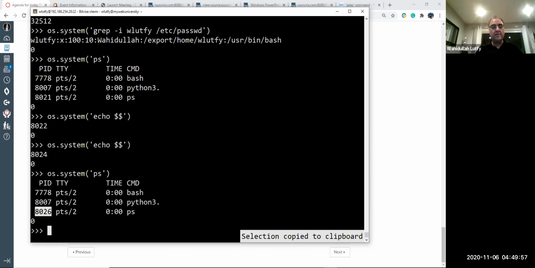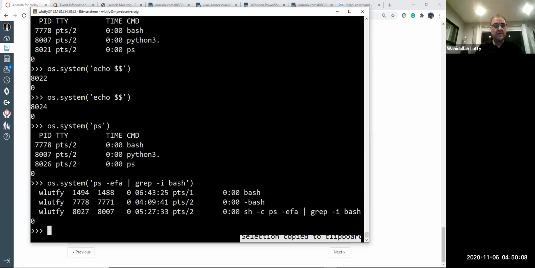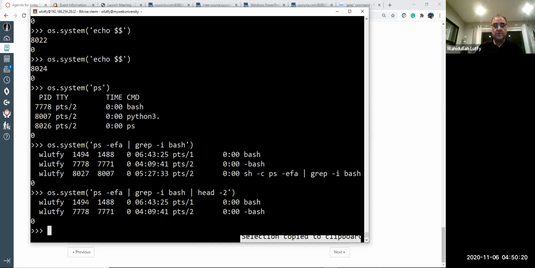But for the main one with the bash, I could say ps -ef | grep -i bash. I could get that bash process ID, and that's the process ID number in the second column. Or if I'm interested in this one, I could say head -2, so it gets those two, and then tail -1.